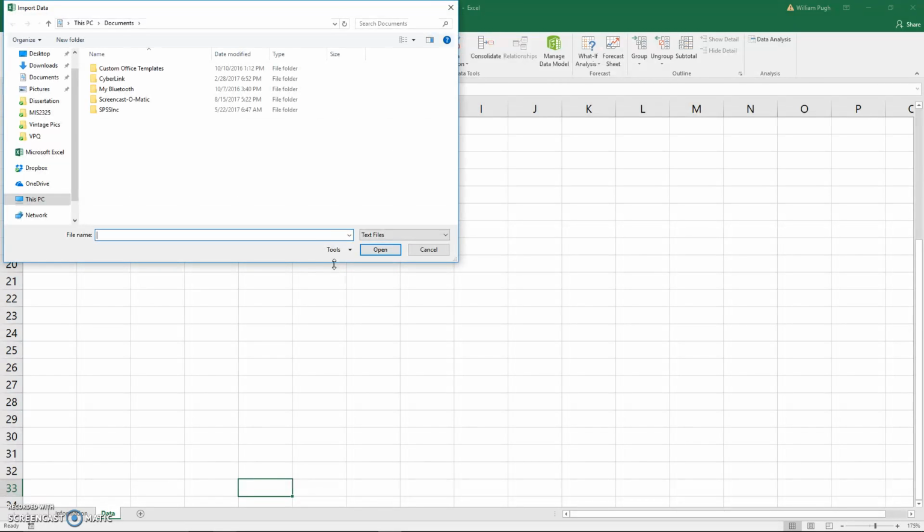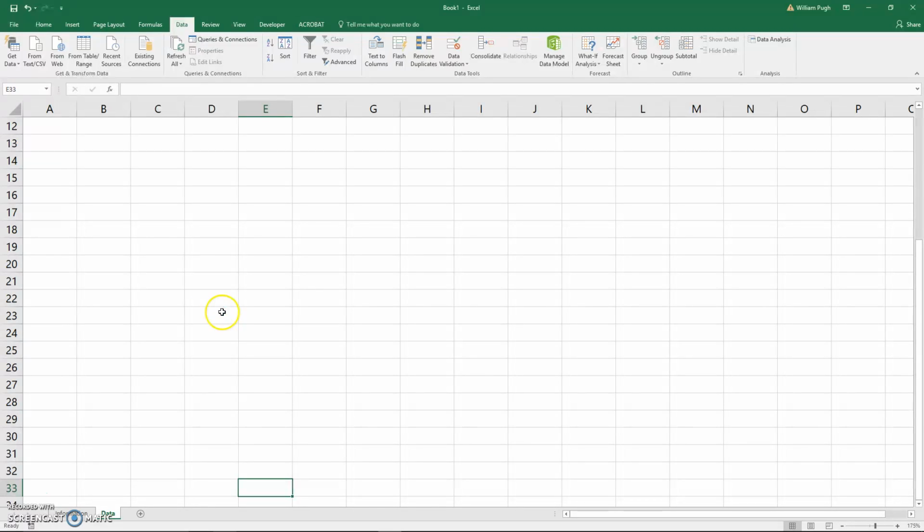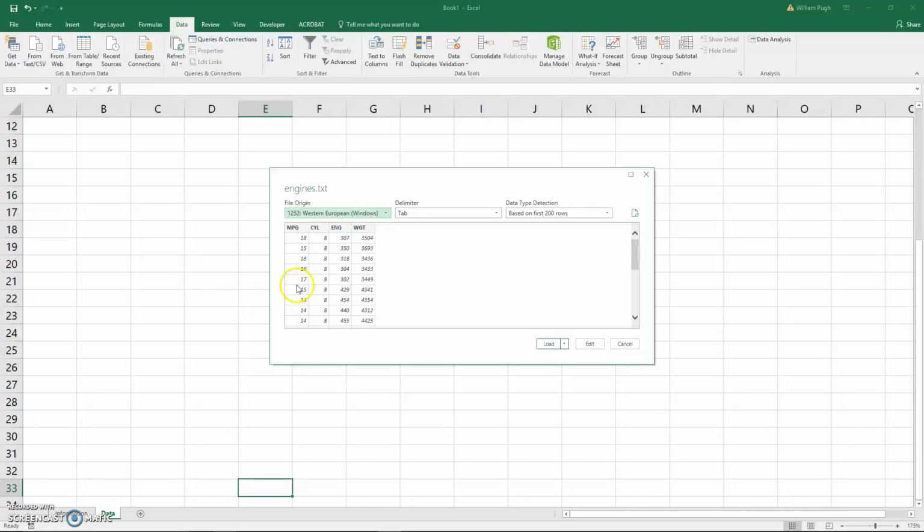and now Excel gives me the option to go find the file that I want to get the data from, and this one is called engines. I select import, and in Excel 2016 you'll have a different option that's displayed here.